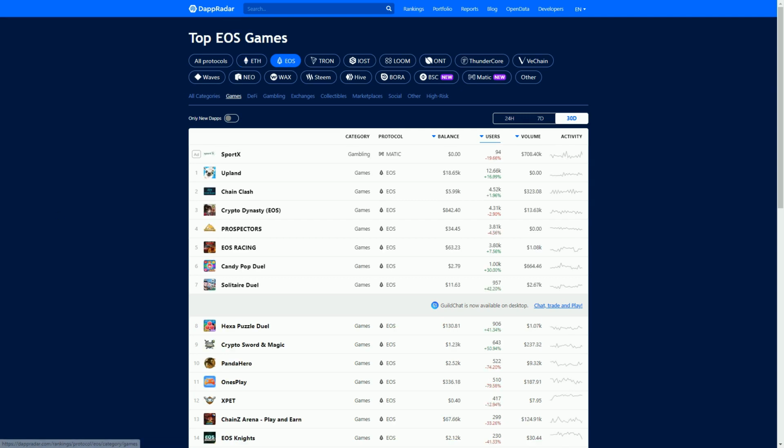If you go to EOS, there's still quite a lot going on. Certainly look at the top, Upland, and again another game in 2020 that's seen a lot of growth. So 12,500 daily active unique wallets over the last month. You can look at the top 10 here, actually about the same as Ethereum, a bit more. So some games with hundreds of active wallets over the month, and a few with 1,000. Some of these games I've discussed and played over the last year.